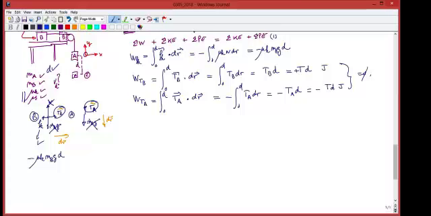Therefore, we need a kinetic term for A and a kinetic term for B. So, 1/2 m_A v_A squared plus 1/2 m_B v_B squared. The subscripts are going to become very, very important. And next chapter, we're going to add 2 or 3 subscripts. Potential. We have no spring, so we're going to concentrate on mgh, the one due to gravity.